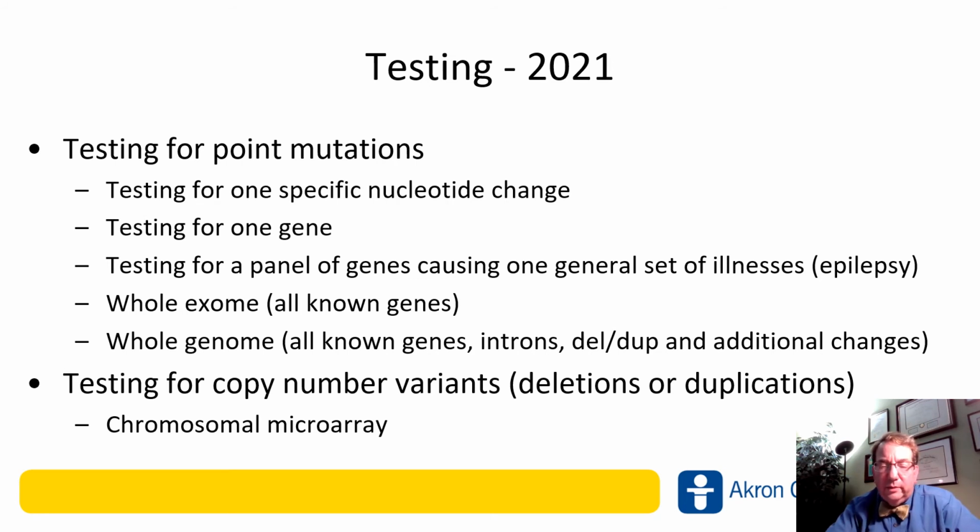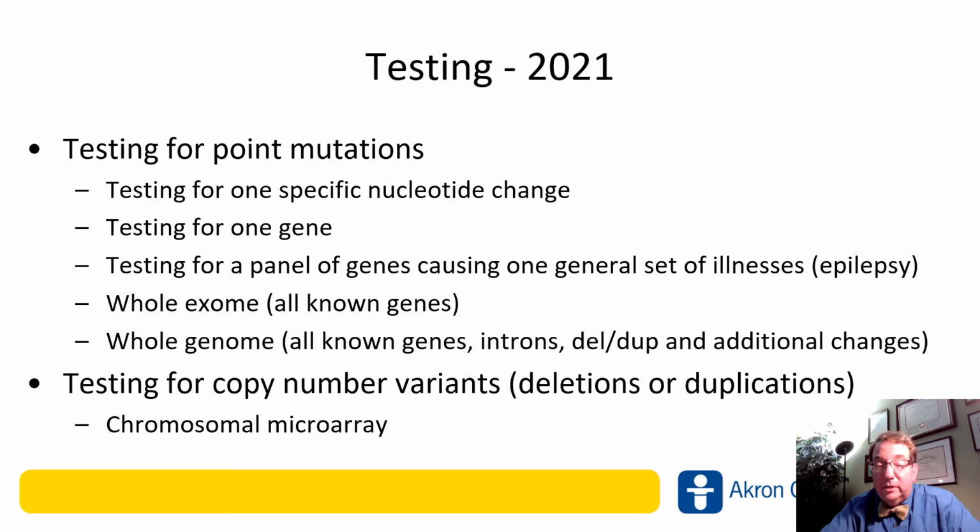If you're worried about alpha-1 antitrypsin deficiency in the pulmonology clinic, you can again test for that one gene. If you're working in, let's say, a mitochondrial clinic like I do, and I see a child with a disease that looks like Leigh syndrome, and again, I'm not going to get into what Leigh syndrome is about, it ends up there's about 75 different genes that can cause Leigh syndrome.